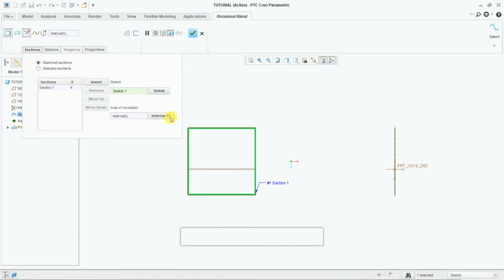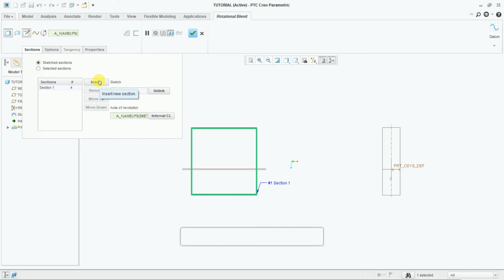Then select this internal CL option and click on this center line which we made, and now insert.